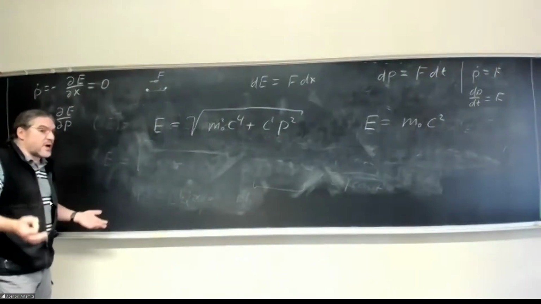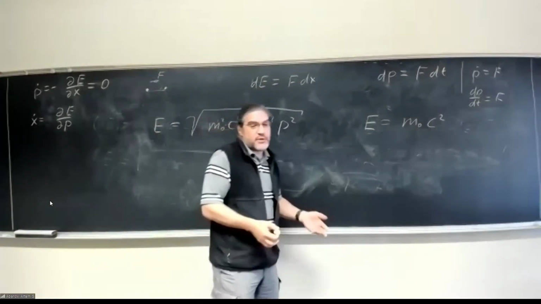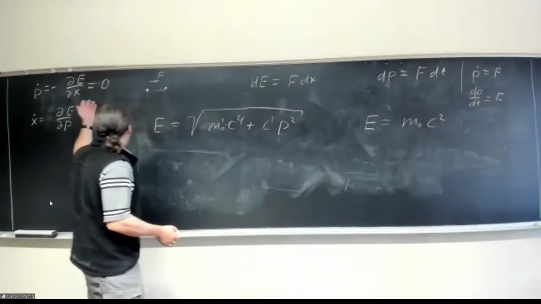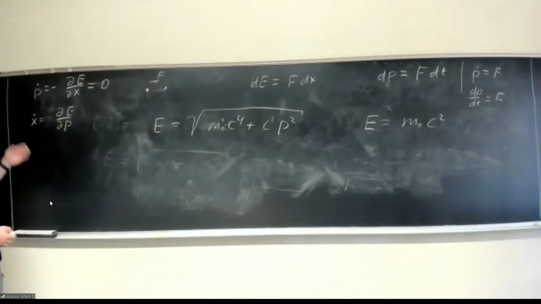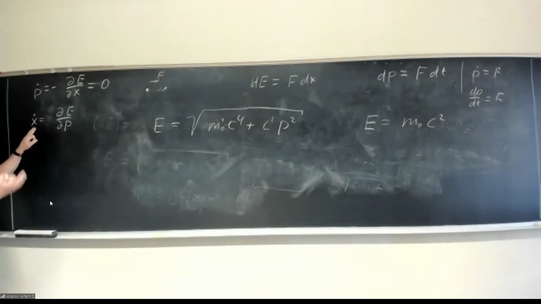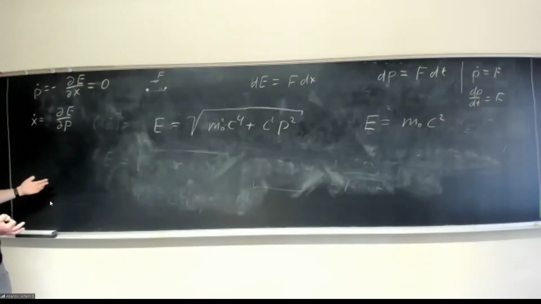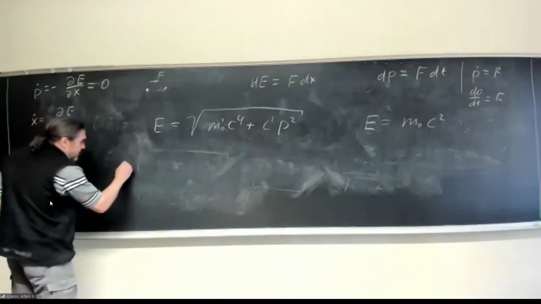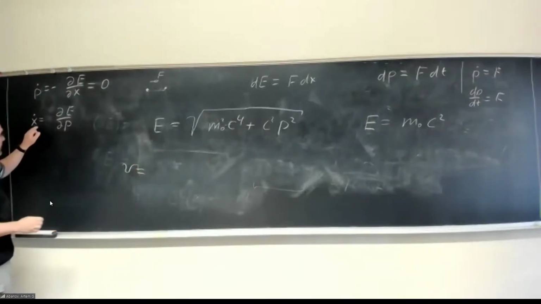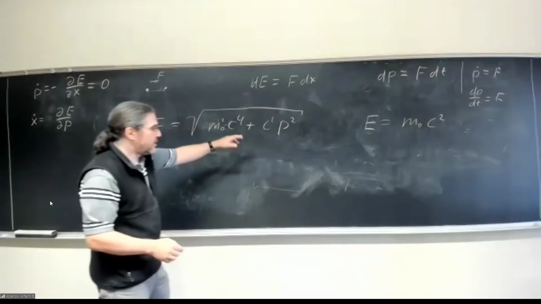Special relativity does not break that translation invariance of the space, so momentum still should be conserved, and momentum is conserved. Right? Now, from the other equation, we know that this x dot is velocity. This is the derivative of position with respect to time. This is exactly velocity. So we can write that velocity equals, and now what we need to do is to differentiate with respect to momentum.